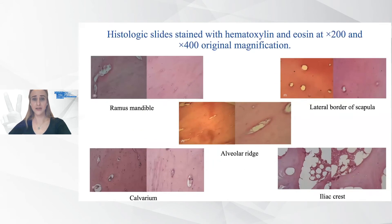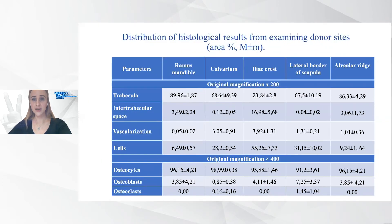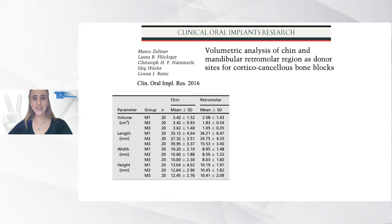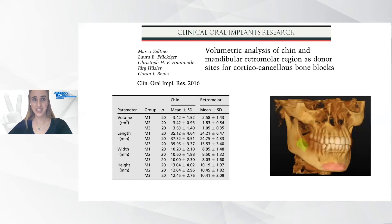Another important aspect is donor and recipient site structural similarity. We performed a histological evaluation of the most frequently used harvesting sites and compared them with iliac crest and alveolar ridge. We found that the closer the recipient site and donor site are, the higher the similarity. The iliac crest has cancellous bone majority, illustrating its differences from other harvesting sites with cortical bone predominance — which may be one possible reason for the high iliac crest graft resorption rate. The amount of bone harvestable from intraoral sites is limited and is enough to reconstruct a defect of 3–4 teeth in length and smaller.